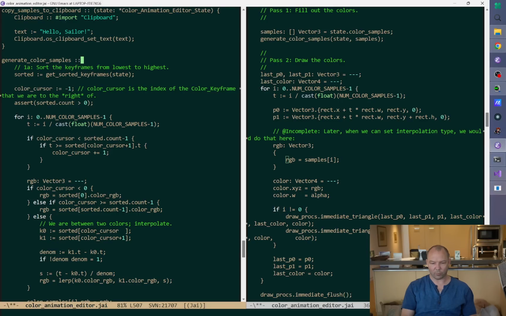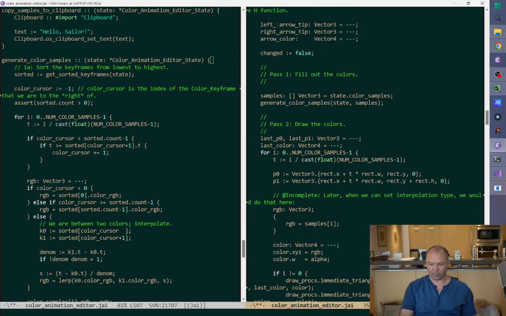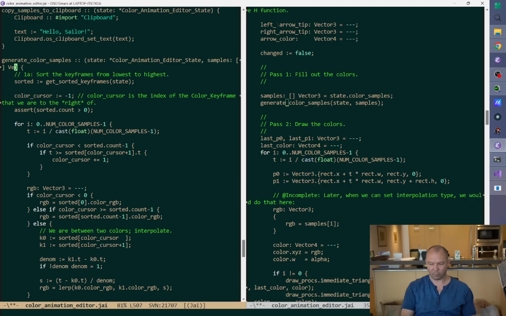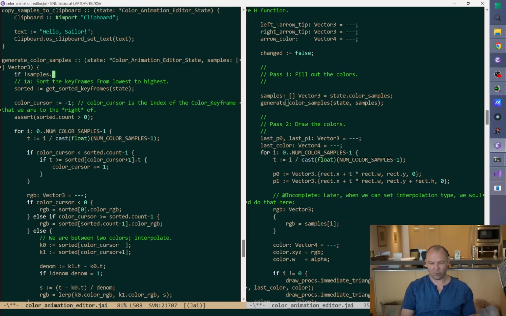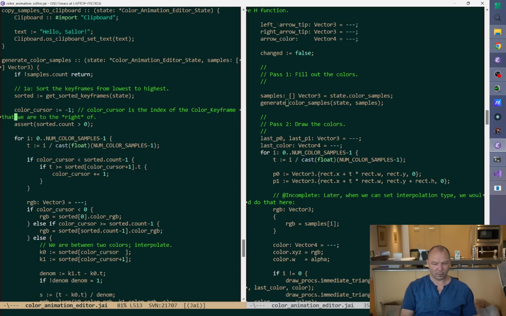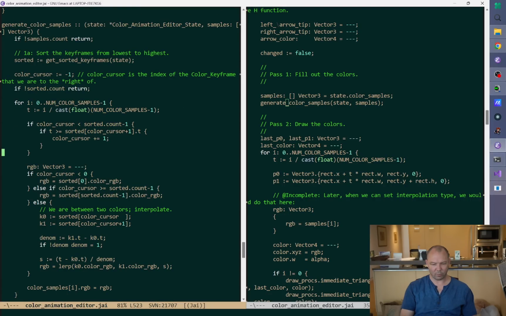Generate color samples gets a state and probably some arguments later, but here we go. State and samples is in vector 3. If there's no count, we return. Okay, get sorted keyframes. We assert sorted.count. Fine, we're making this more general use.